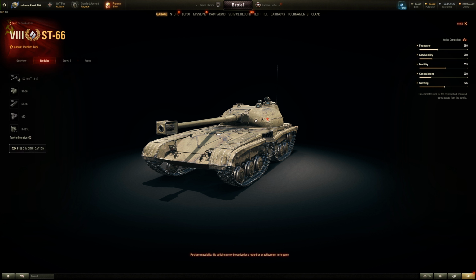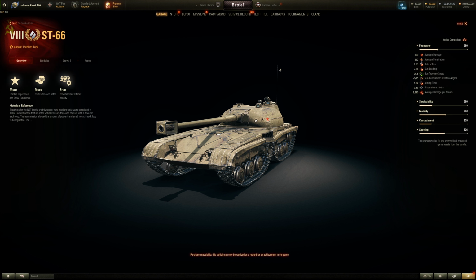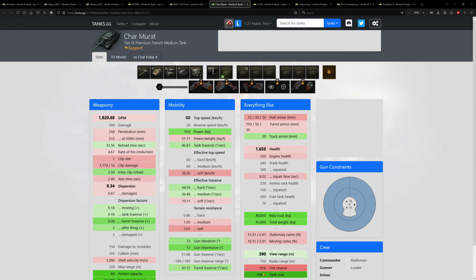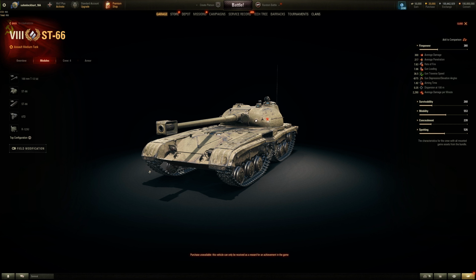Whatever. It's a 100mm single shot. DPM is okay. I mean, 2,300 is not bad for 217 alpha, or 217 pin. 300 alpha is kind of iffy, so it's more close range of a medium, but crew of 4. Let's see the actual stats. ST-66. Oh, dispersion while moving suck. Base accuracy iffy, but yeah, it's a close range assault medium tank.